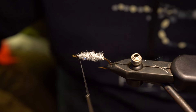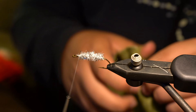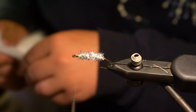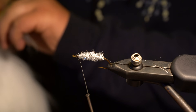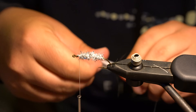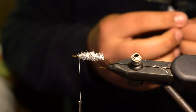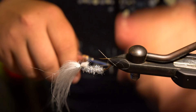Tie that down, cut the estaz, and we're going to use Raineys extra-long craft fur. We'll have one nice clump on top and one on the bottom, but facing forward so we can fold them back. The fly rides hook-point down, so you want the white on the bottom. Tie in the white craft fur first — you want good long craft fur for this so the body has solid length.